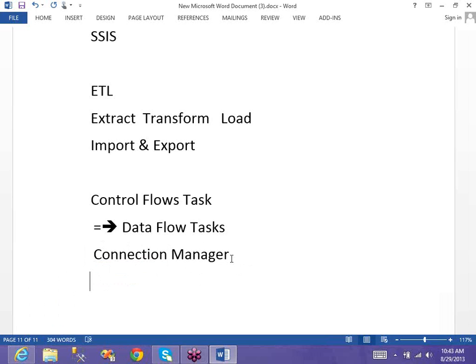Then you need to have something like precedence constraints. Constraints means what? Either success or failure.